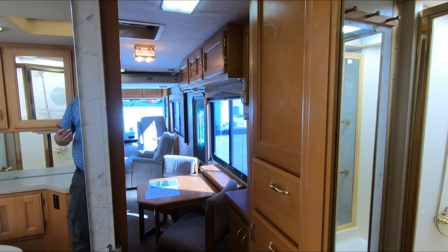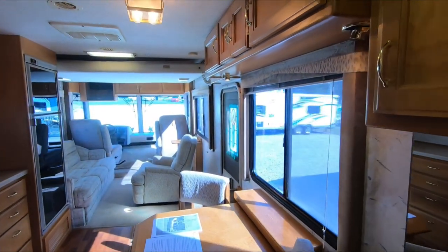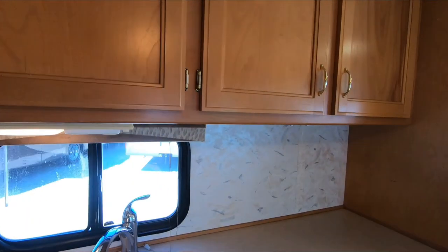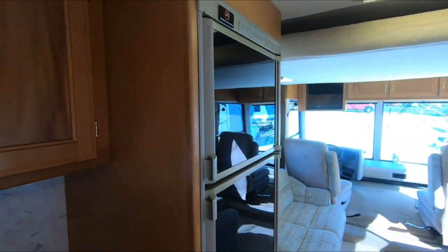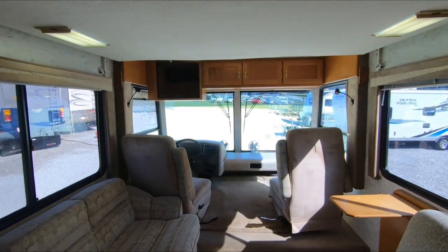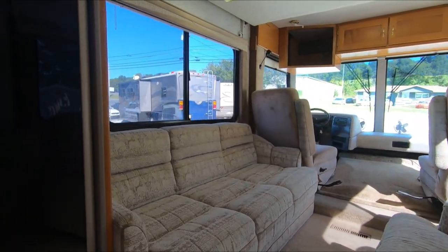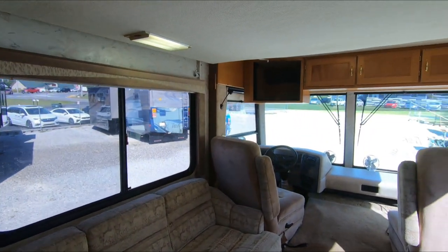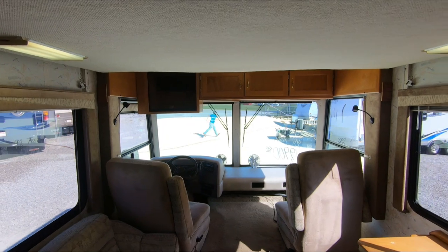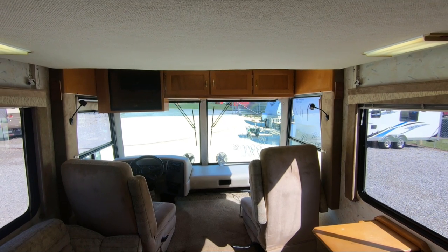And because of that bedroom being out of the way, you get more storage, you get a bigger kitchen, a bigger living room, and a bigger bathroom, all in an easy-to-drive 28-foot package. Guys, you've got to put it this way. This unit's only about 6 or 7 feet longer, which is a little bit wider than that sofa. That's all the difference lengthwise from this and a Class B camper van. You get three times the room in this. So these things are popular for a reason, guys. You're going to get a lot of attention when you pull up in this.